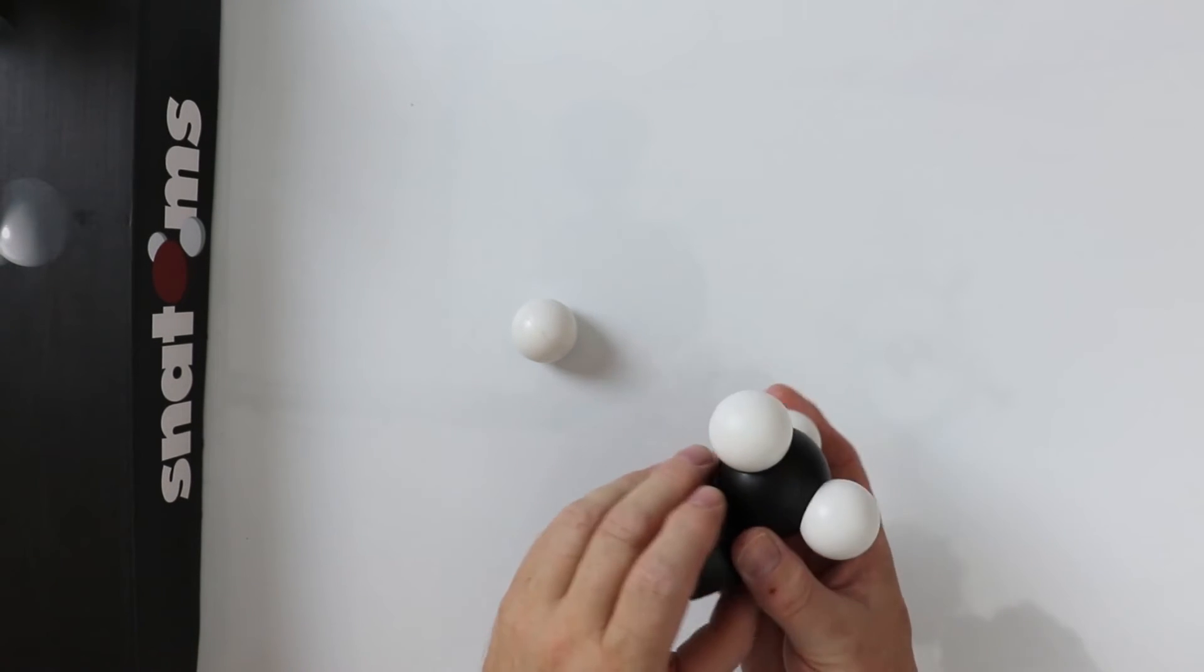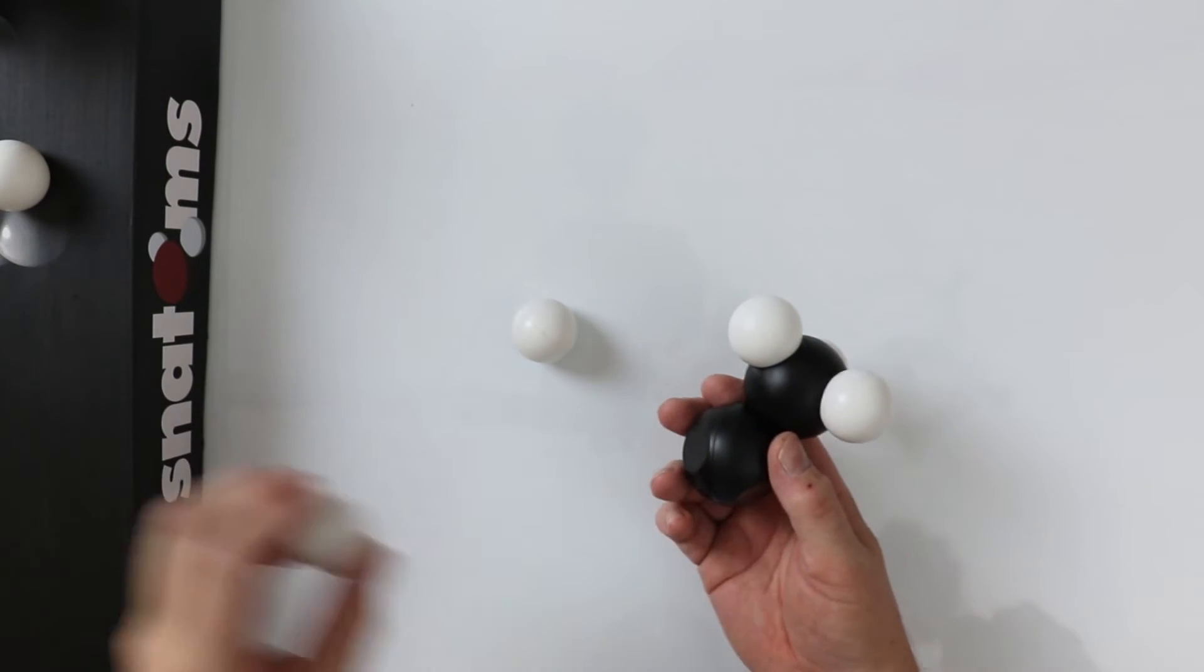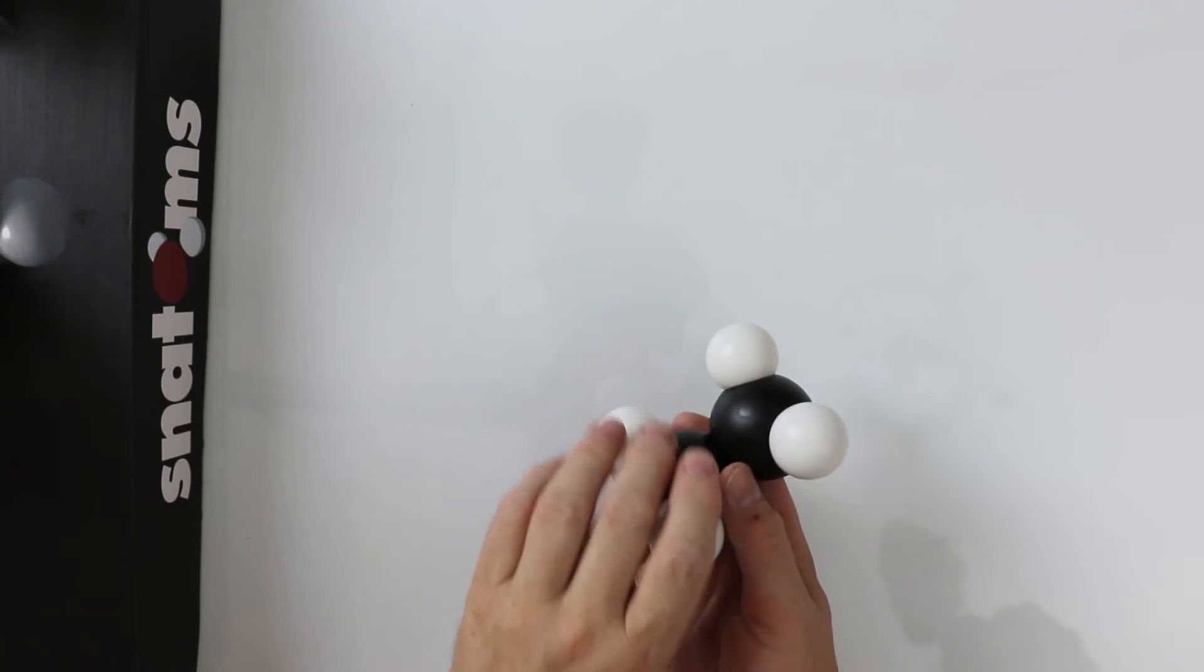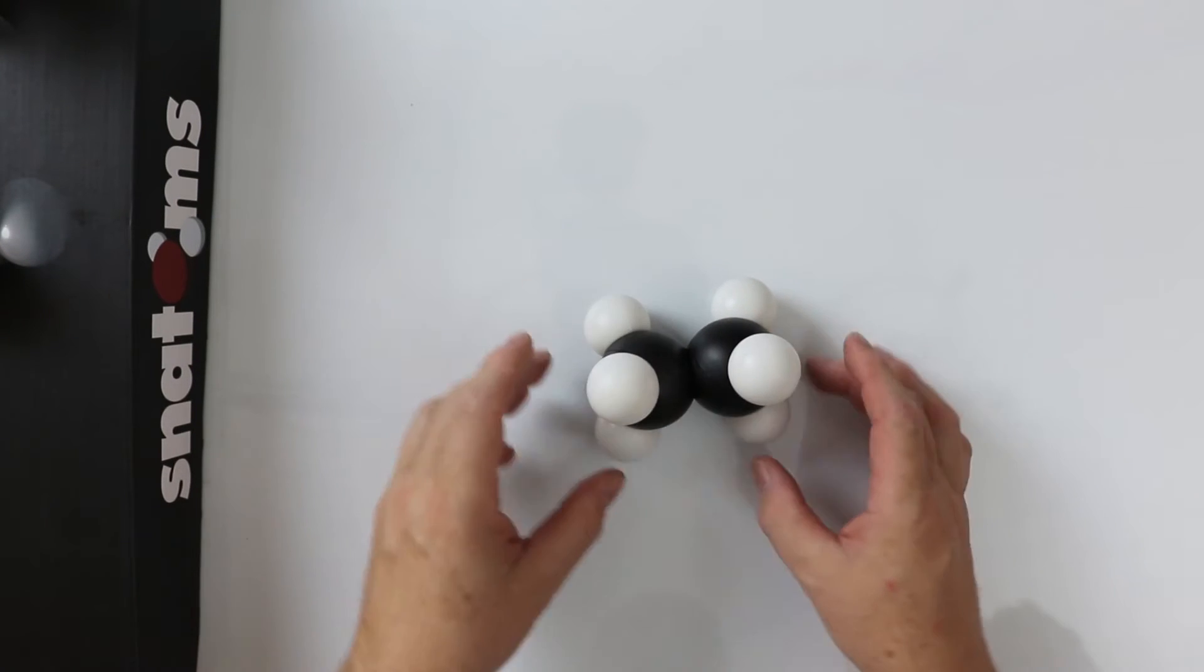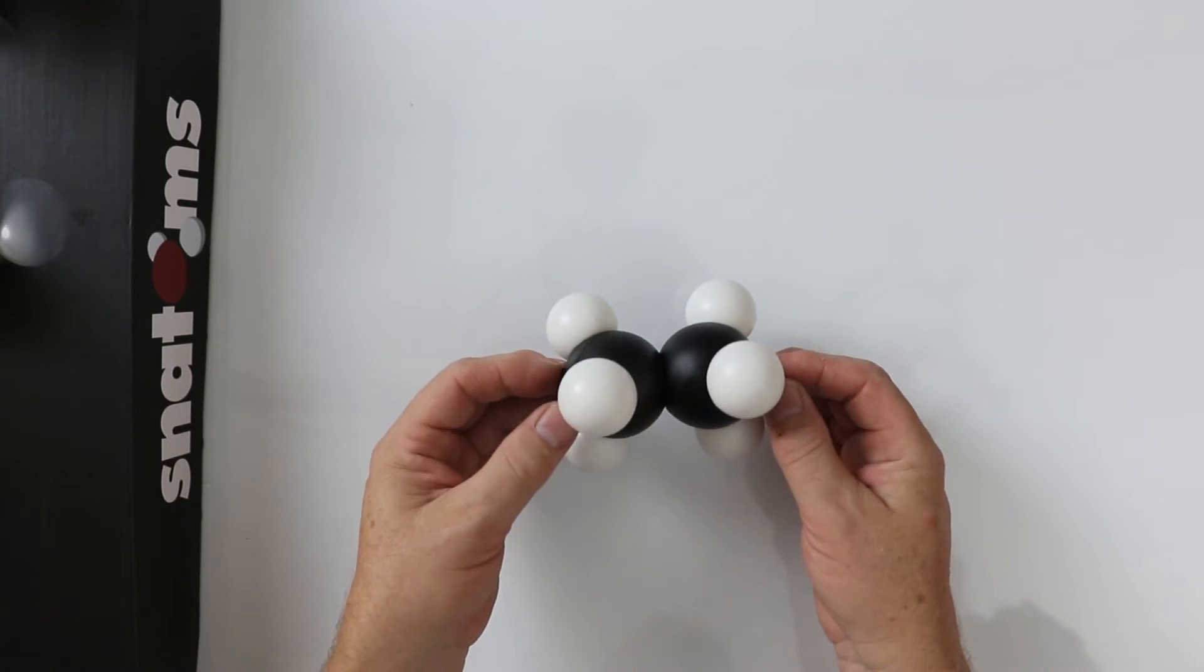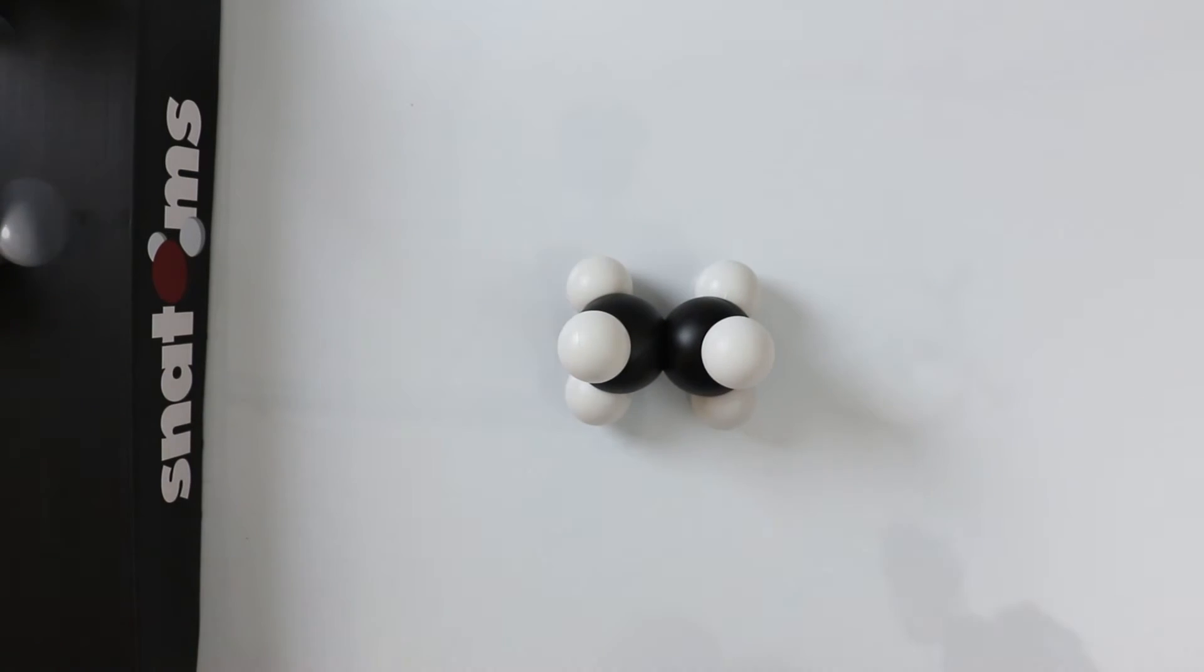We remove one of the hydrogen atoms and replace this with a carbon atom, and then fill up all the remaining bonds with hydrogen: one, two, and three. This is ethane, named 'eth' from the German for bi or two with the suffix 'ane' for the carbon chain.